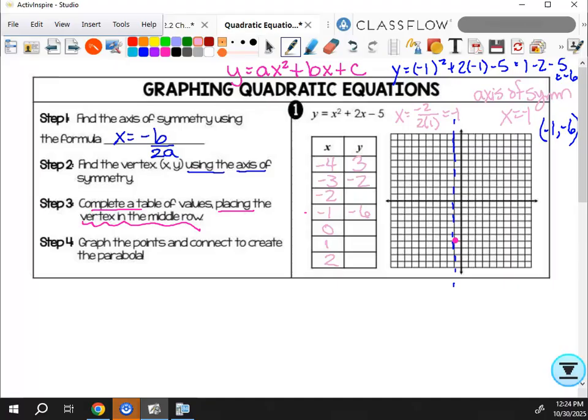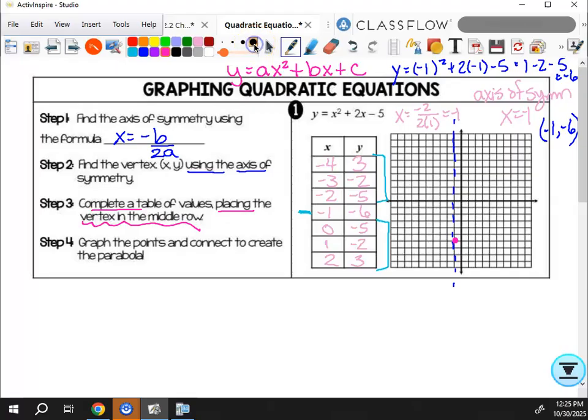What's the next number? This is negative, it's 3, -2, then what? -5. And then we have -5, -2, 3. Do you notice a pattern here? Yes, and this is one reason why we put this in the middle, because you see how these y values are basically these y values? It's a reflection. That's because we have an axis of symmetry. Should kind of make sense to you.